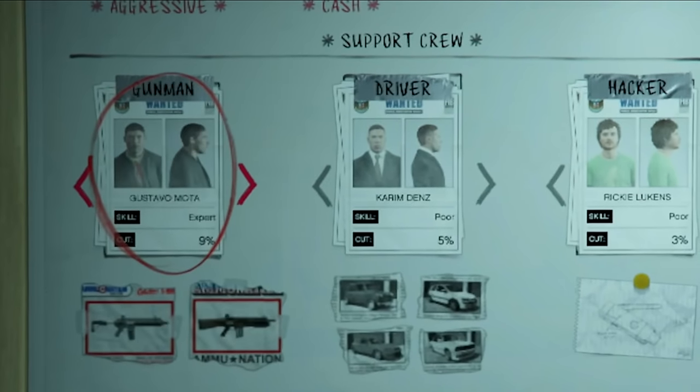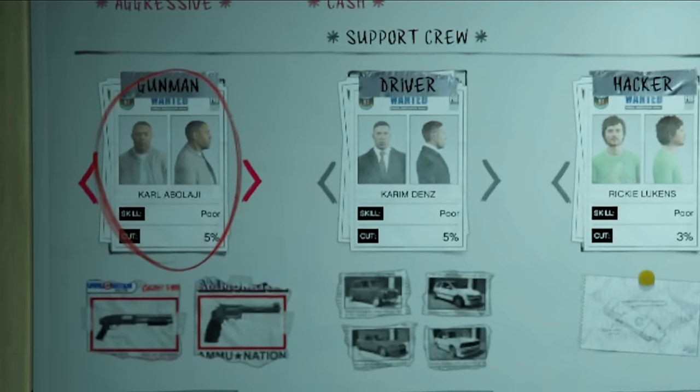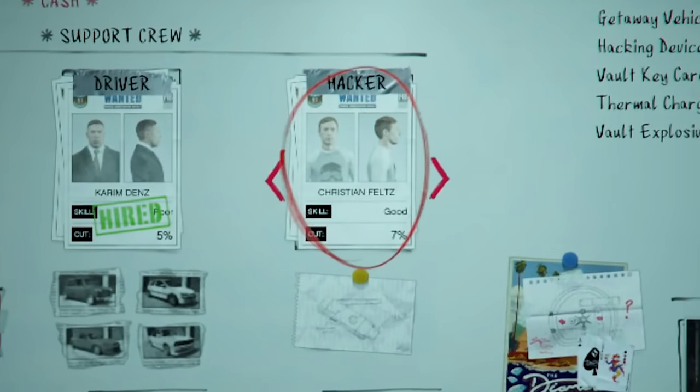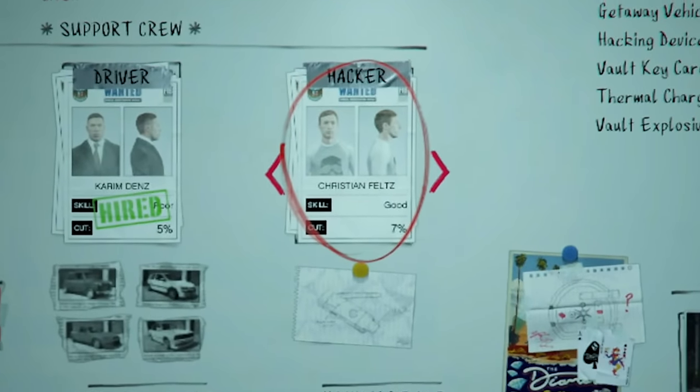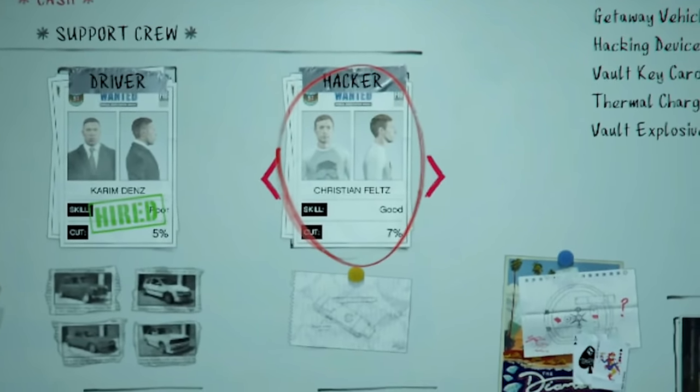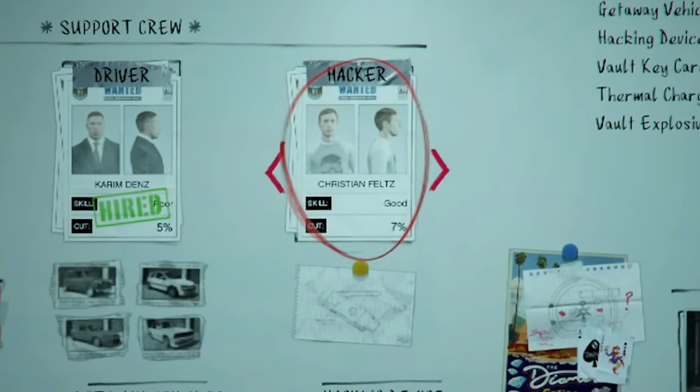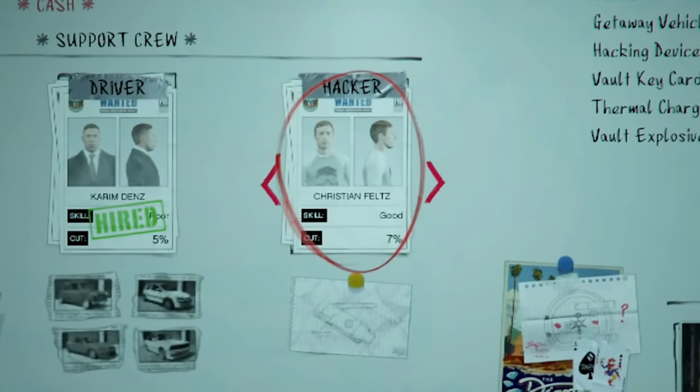I just realized, we only have two options for our gunman. Anyways, we're going to pick Carl because why not? Driver, it still doesn't matter. We're going to pick the worst one. And then hacker, we're still going to go with Christian Felt. I'm really liking Christian Felt, but this is going to be a little bit different, or at least how much time we have in the vault, just because we're gonna have less time in the vault. But yeah, we're still gonna go with Christian Felt.